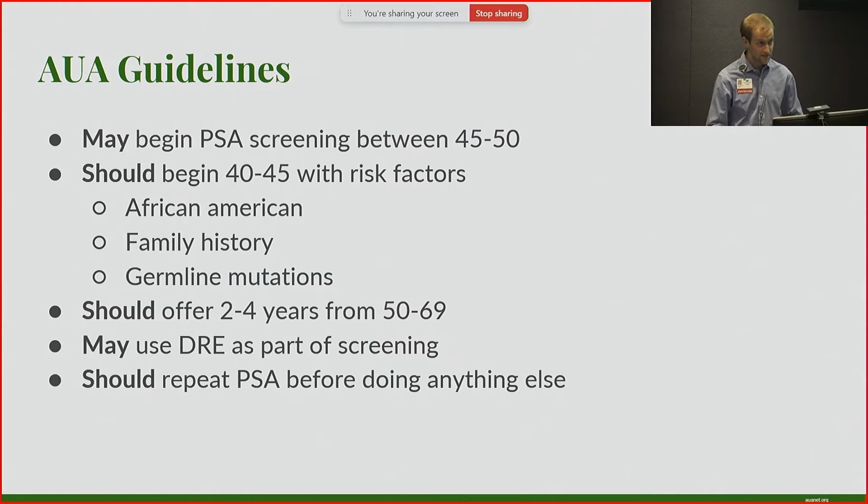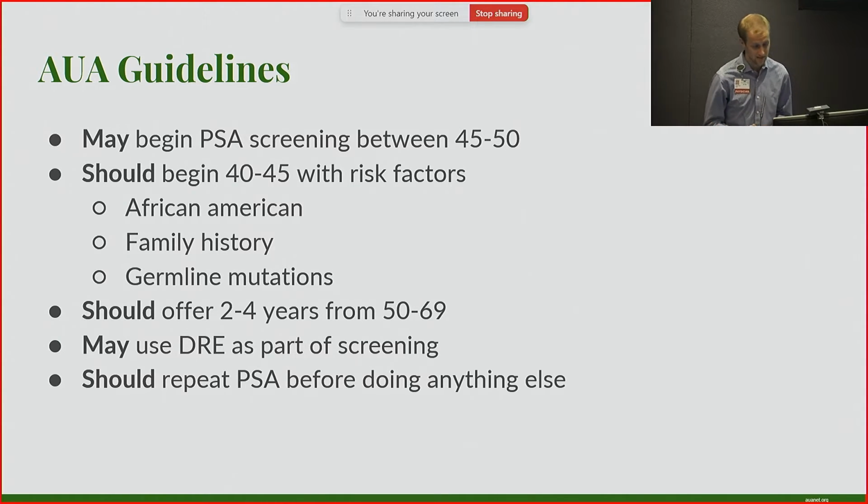And I think probably the biggest takeaway for the primary care audience from the PSA screening is to just repeat a PSA. If you get an elevated number back that seems out of the realm or the trend of what a patient had previously, I pretty much always repeat another PSA before taking any action beyond that. Lots of things that are not prostate cancer can make the PSA go up: trauma, infection, inflammation, sexual activity, guys riding their bike. I've had a number of guys attribute it to a bumpy lawnmower ride over the summer, driving their tractor, whatnot, in this state. So it never hurts to repeat one.